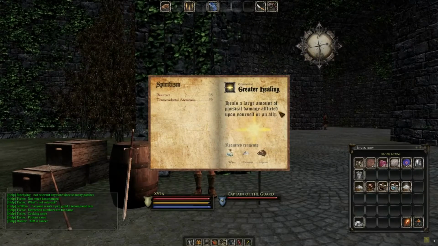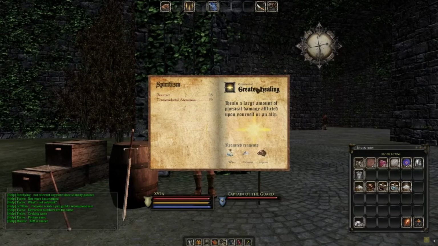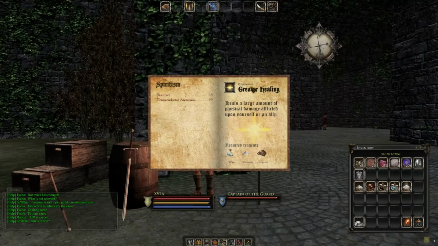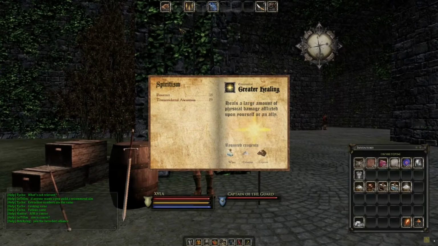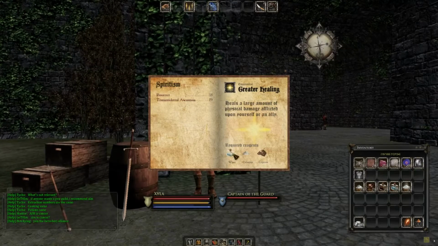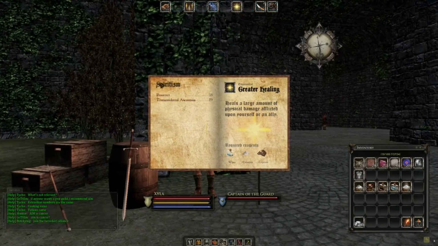So right off the bat, you'll notice a few things. It's going to tell you this is ecumenical, so it's the type of spell it is, the name of the spell, what it does, and the reagents required to be able to cast the spell. You can see that we have the reagents for this. So let's put this up in our bar too. I'll show you all that later.